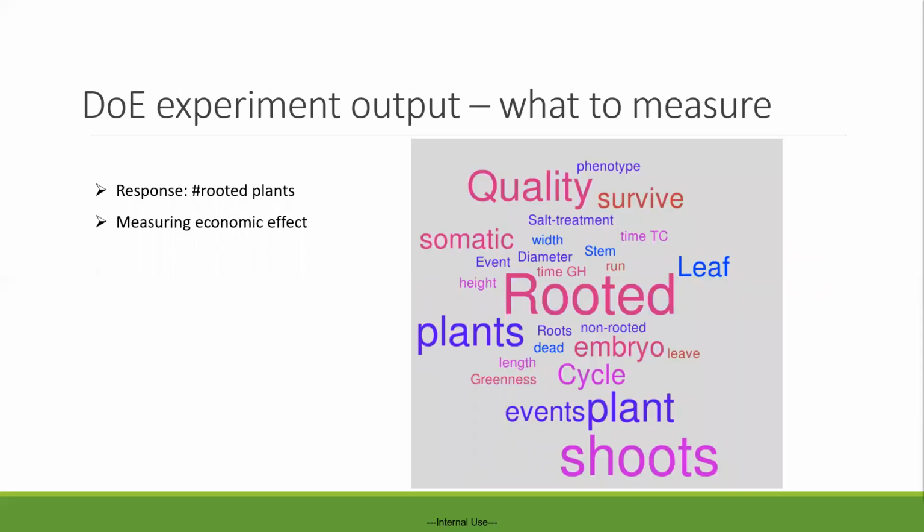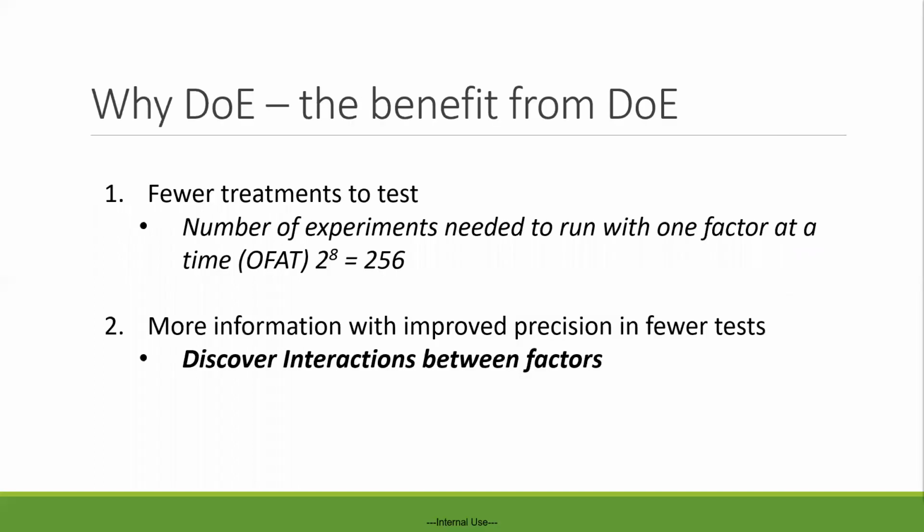Besides what factors to test, what to measure is also very important. We want to measure what is relevant to the experiment and to the project. Before I walk everyone step by step through how to set up the DOE experiment, I want to say again the benefits of the DOE methodology. The DOE methodology should be picked when we have multiple factors and we want to see the interaction between these factors with fewer tests.